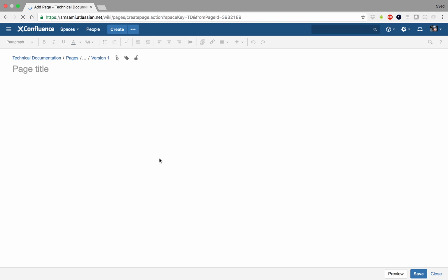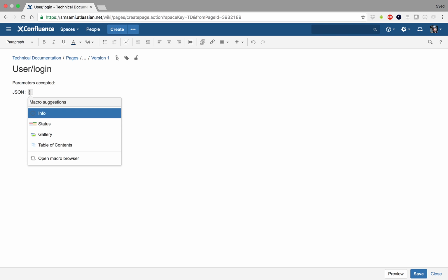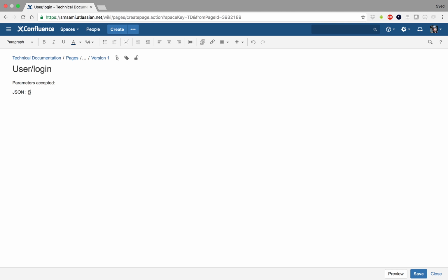And in version 1, I'm going to create an API called user login. Parameters accepted, JSON. Or actually, get parameters.